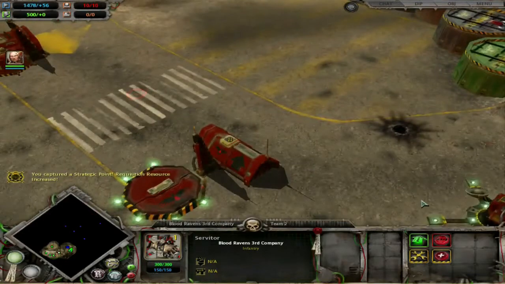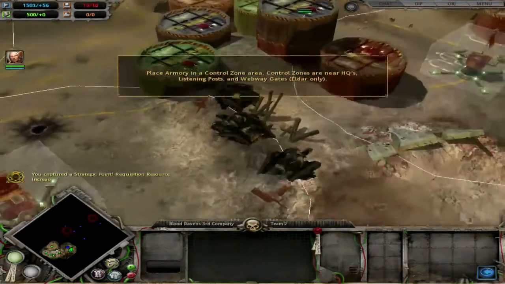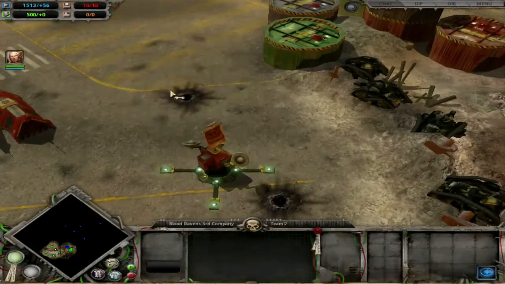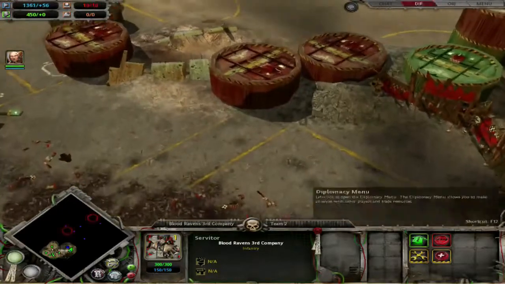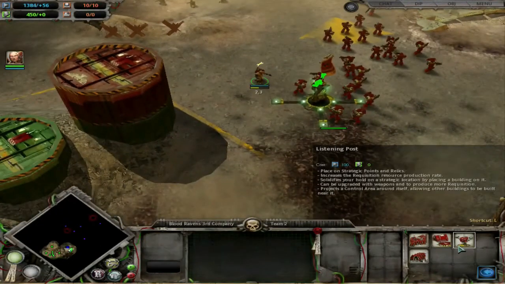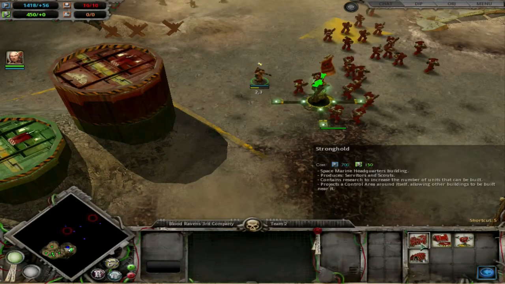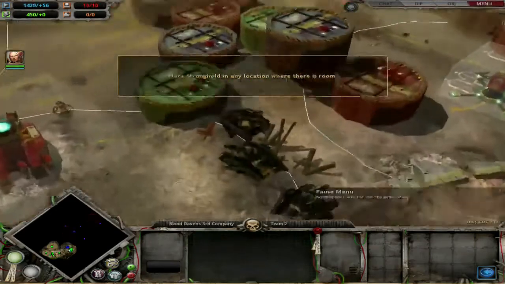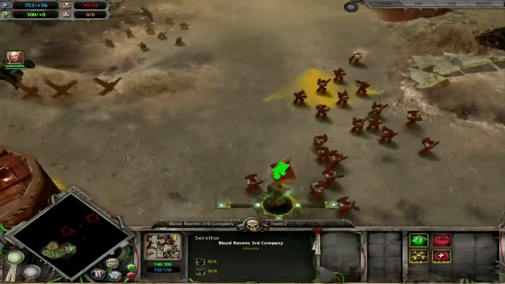I think we need one of those. Armory, yes. Go ahead and throw that down right there. And where's the other dude? He's like over here somewhere. All right, maybe building a stronghold. We need, because look at that green energy stuff. I think that's what we want. The stronghold has a lot of it. So, how about you build a stronghold right over there? We got all this money, we might as well spend it.